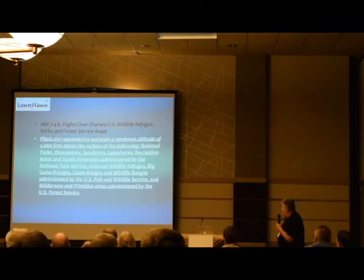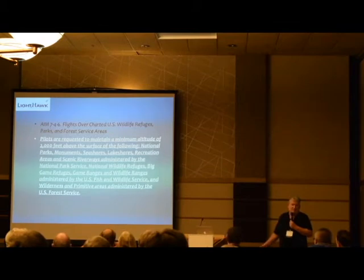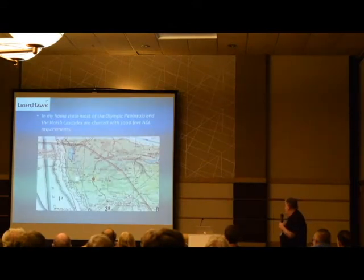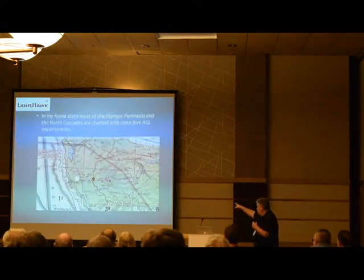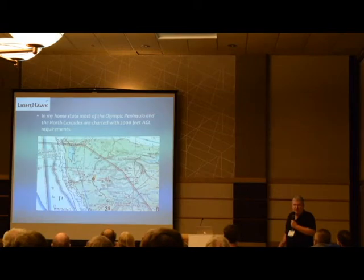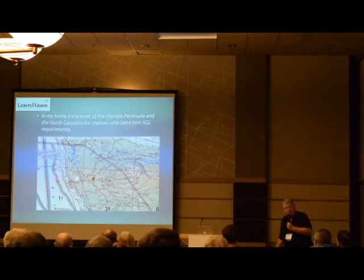This one, when we're in charted areas, most of the area I fly in Washington are charted areas. So I really have to be staying 2,000 feet above based on the FARs. And you can see that, if you remember your flight train, the little dotted line areas are representing those areas to go through. I bring this one up because I did a flight over in that area and was going along, and it dawned on me as they were asking if we can get lower, lower, lower, that I really shouldn't be doing that.